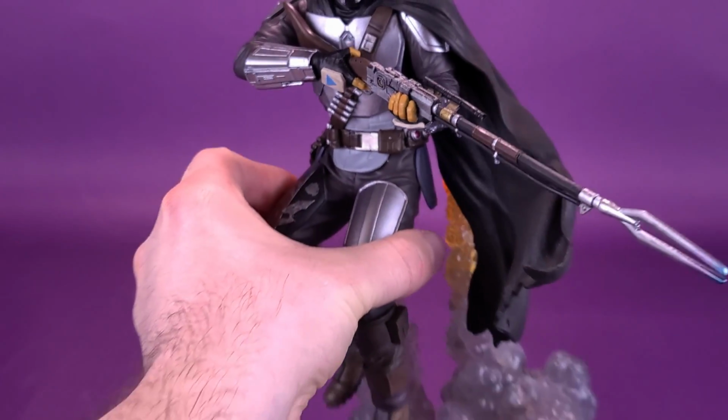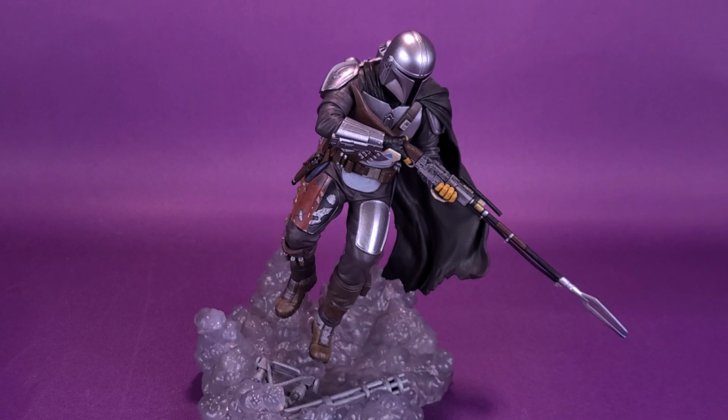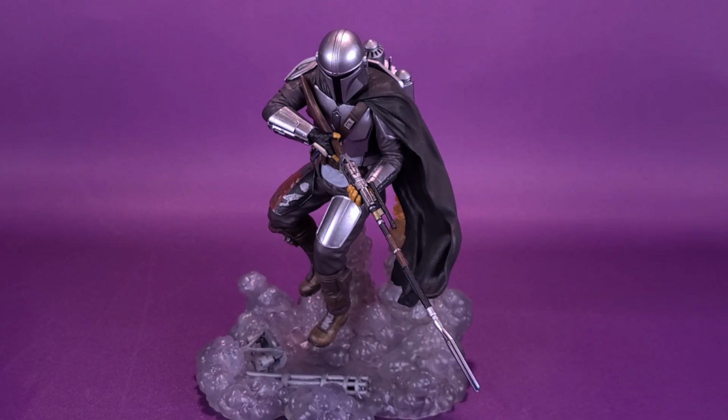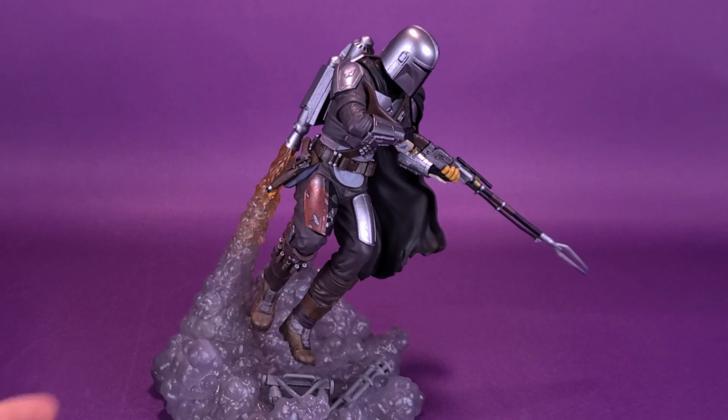If anything, I would say one thing about the statue is it's dictated by what angle you pose the statue for yourself. We had this issue, not necessarily an issue, when we looked at the Morbius statue, also presented by Diamond Select. It shares the same thing as Mandalorian, where you've got the character angled down. So you aren't going to be able to see it very well from all angles. It certainly lends better, I feel, to having it under certain angles, like having it slightly tipped to the side, is where you really get the full effect.